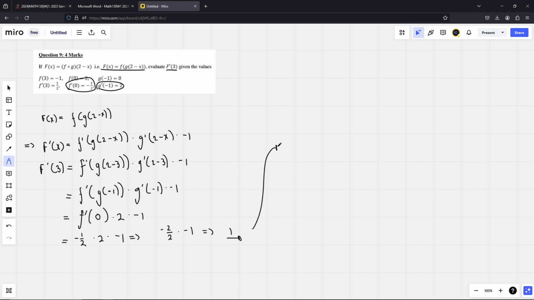So the value of F prime of 3 using chain rule, and not really advanced chain rule, is pretty basic. It's just that you have to think about what really the chain rule is. It just goes as a chain. So you take the derivative, then derive the bracket, then derive the bracket, then derive the bracket, and you keep going until there's no bracket left. As you can see, the last value is minus 1. So F prime of 3, just using chain rule and our given values, is just going to be 1. So this is our final answer.